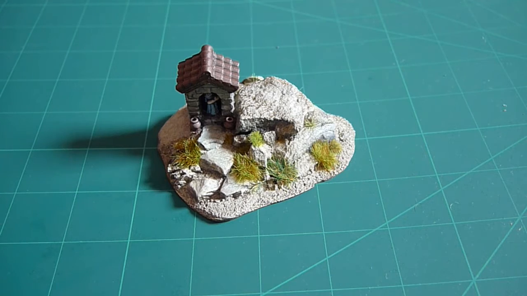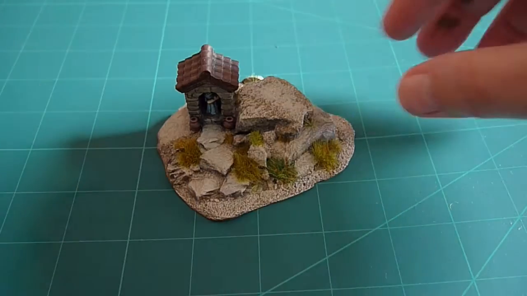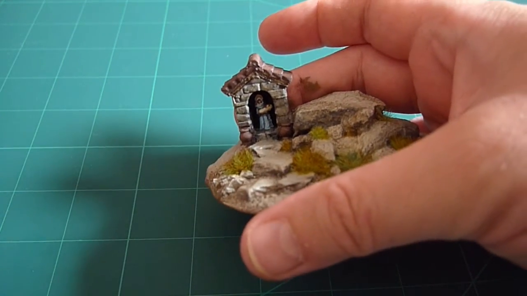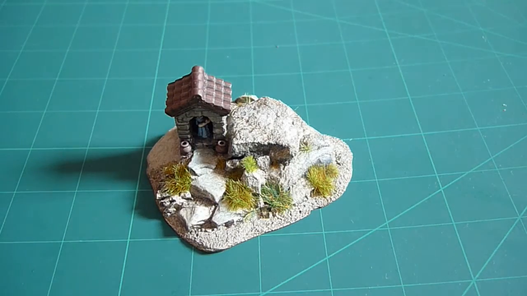Pretty simple process, lots of dry brushing involved. Just get some dirty rocky colours, slightly different colour for the old shrine itself, a little brickwork. Nice bit of brightness from the thing, more brightness indeed from the statue, and finish it off with some tufts.